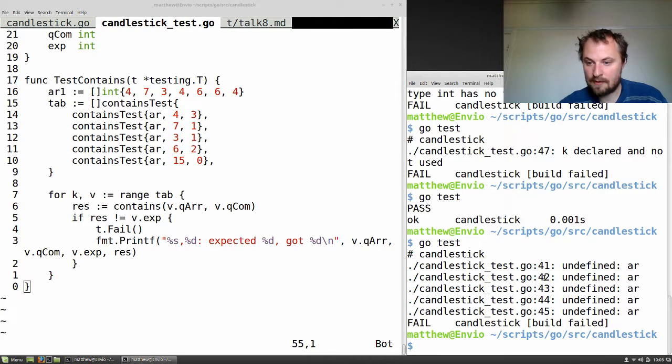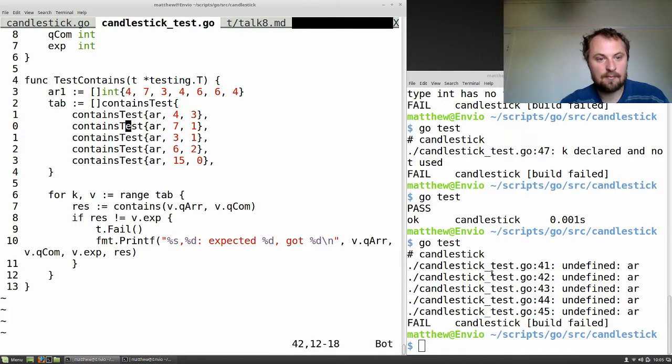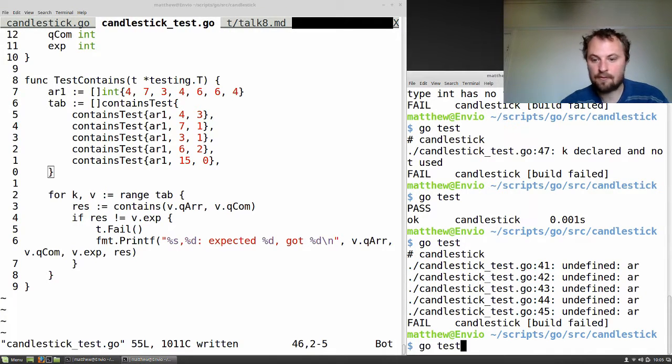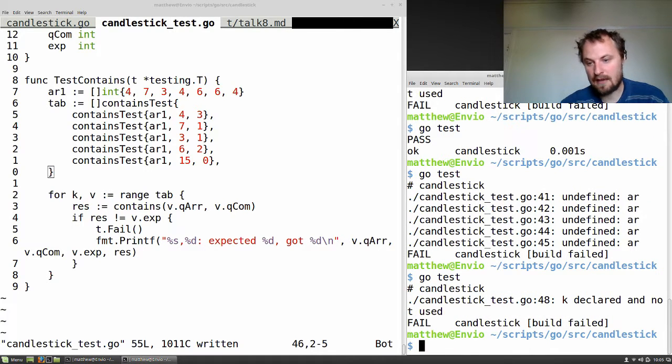Oh, it's also complained undefined AR, test go 41 undefined AR, because I called that AR1. Okay, so K declared and not used.